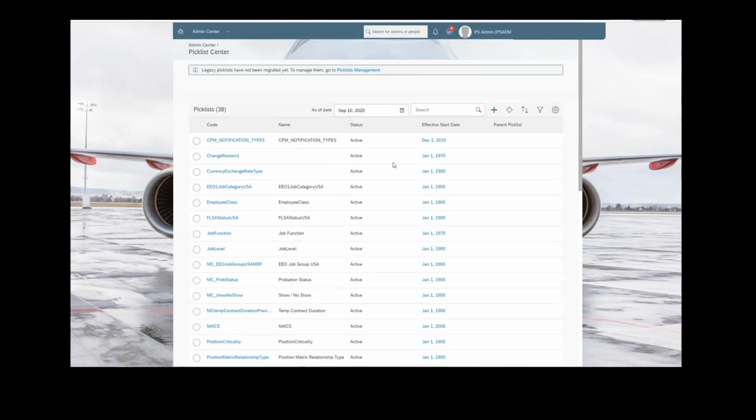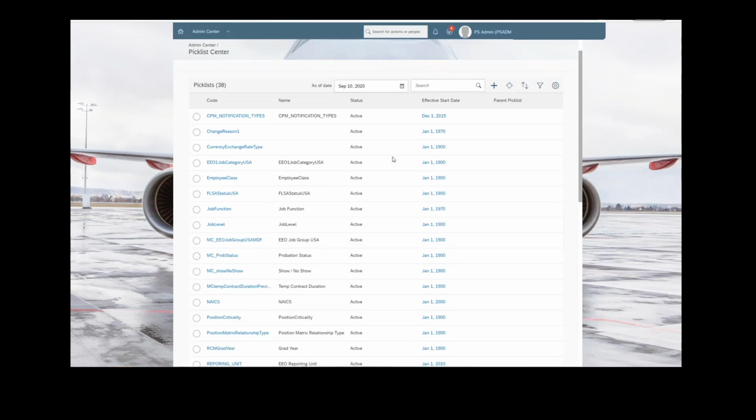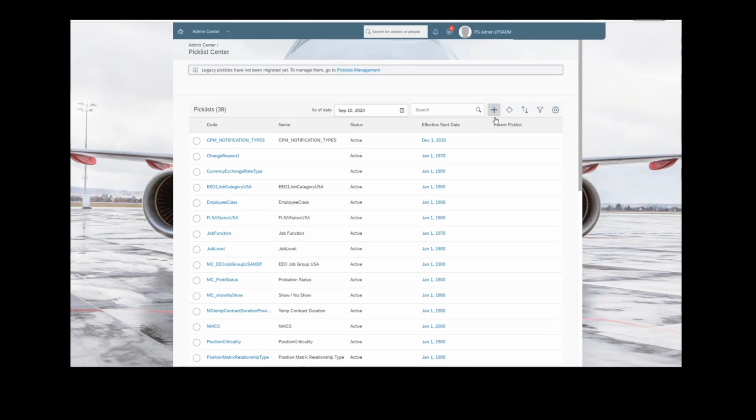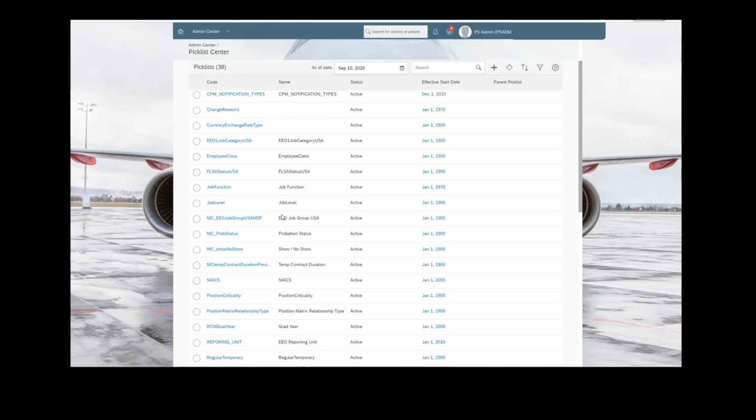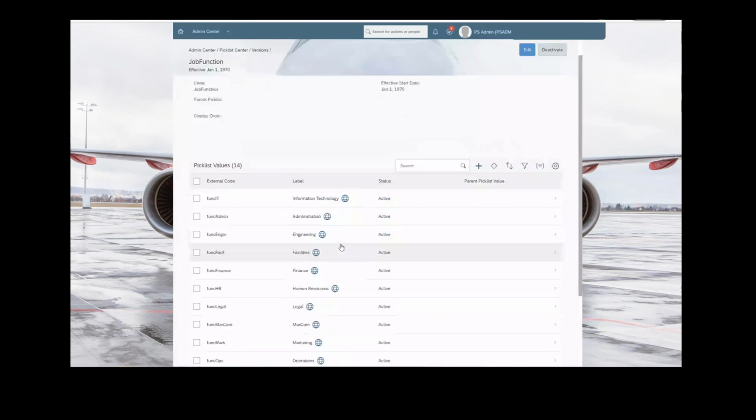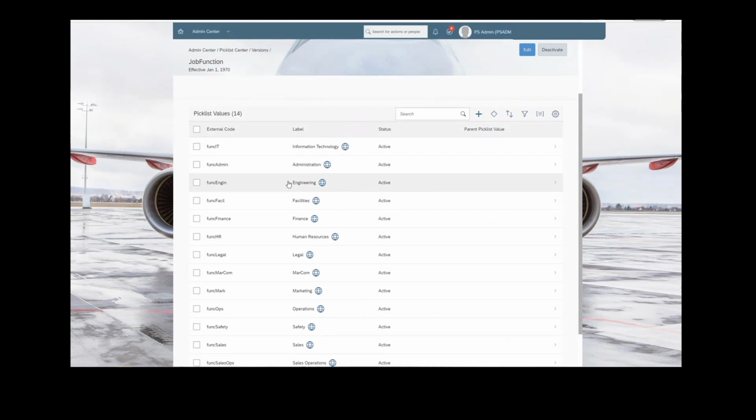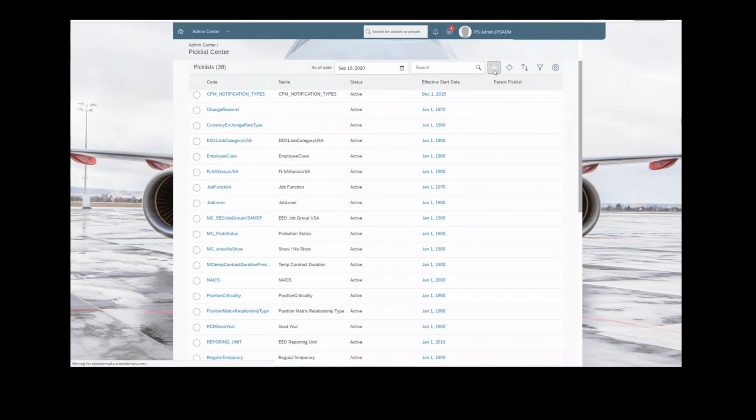If not, you can create a net new pick list if you need to. So say it was a very specific field that probably doesn't already have a pick list created from the customer. I think maybe major or grad year or something along those lines. You could go through and create a net new pick list. If we already had a pick list created, so maybe department is very similar to job function. This represents the values that we would want in here, IT, admin, engineering, etc. We would just grab this specific pick list code. So I'm just going to save that for now. But if not, again, you could create a net new pick list.